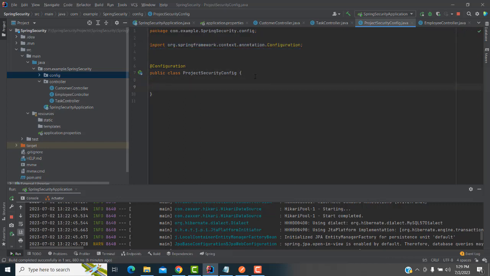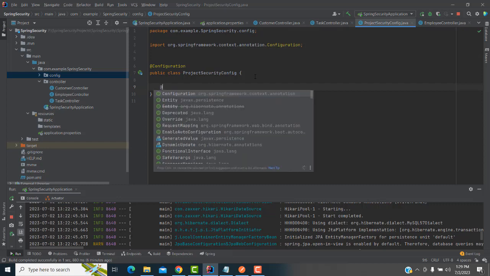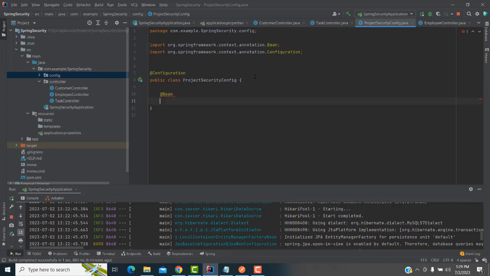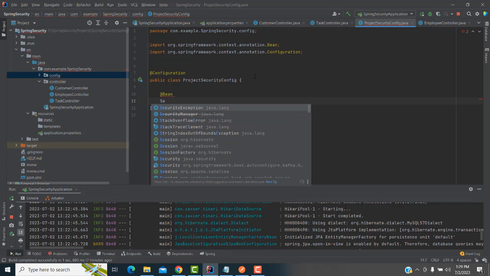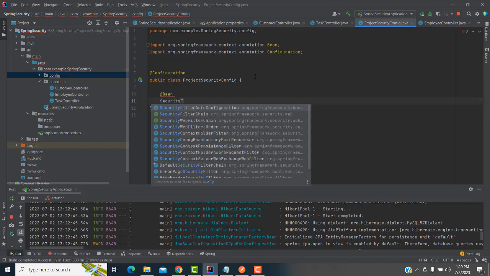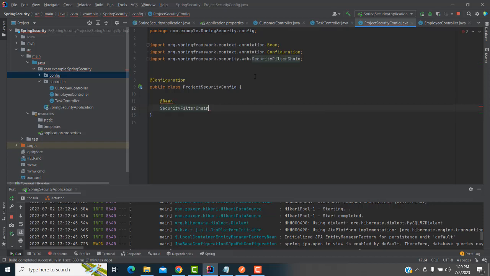Now inside this class, I'm going to create a bean. For the bean, I'm going to write SecurityFilterChain. This is the class you have to write.